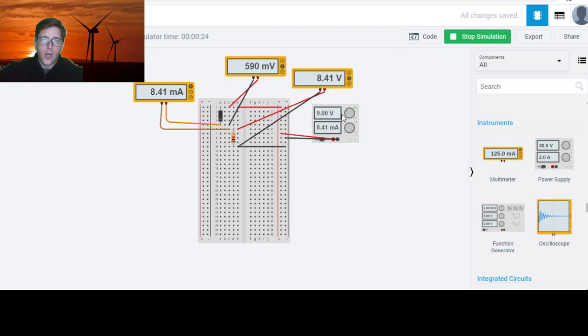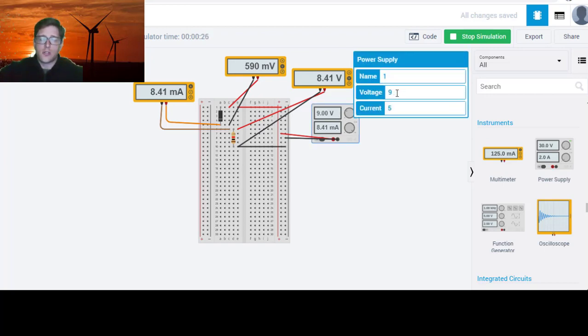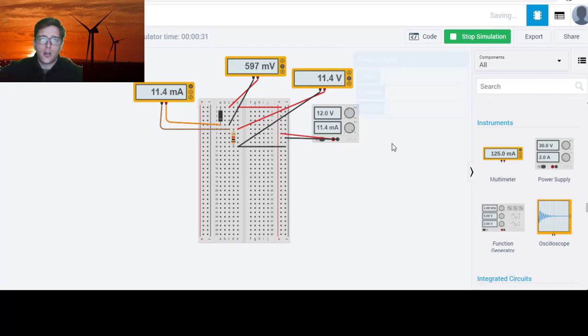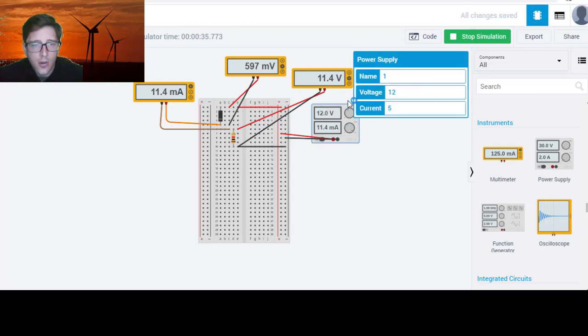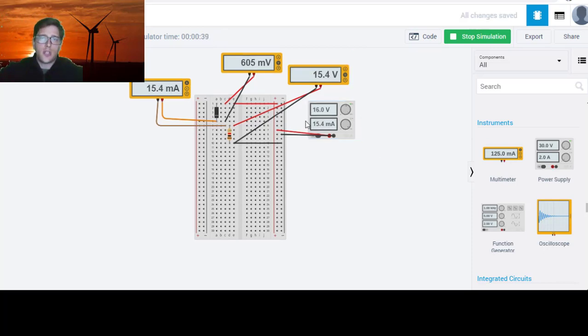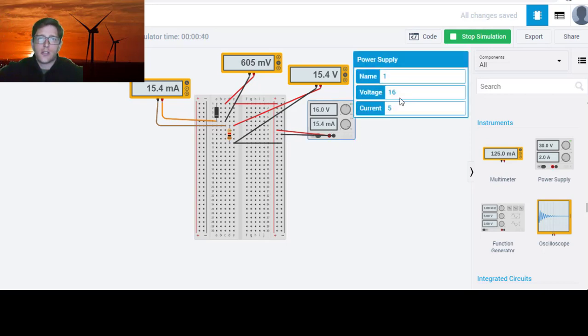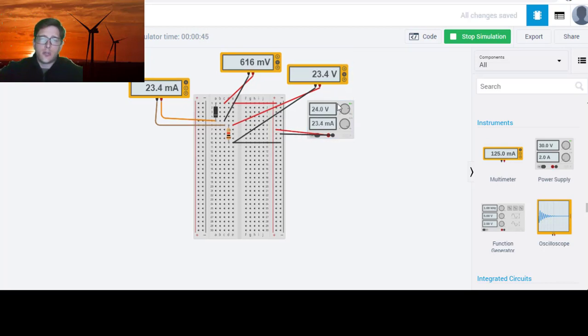The nice thing about a power supply is you could make it mirror, instead of a 9-volt battery, a 12-volt battery out of a car. Or let's say 16 volts to 24 volts out of solar. So this could be a solar panel supply at 16 volts or 24 volts, which could be a 25 watt to 100 watt solar panel. So that could be a solar panel that we're supplying here instead of a DC battery.